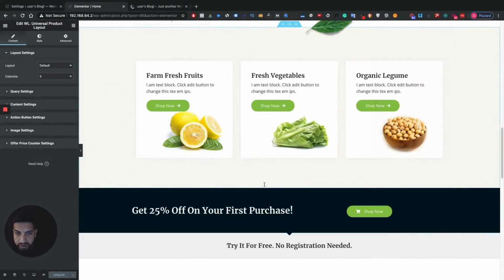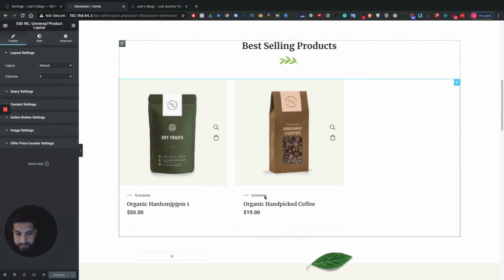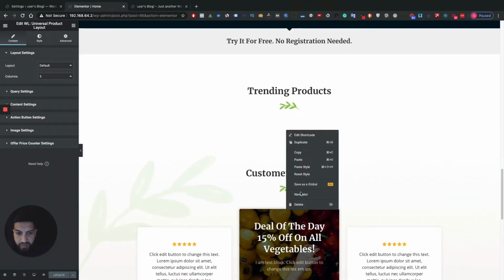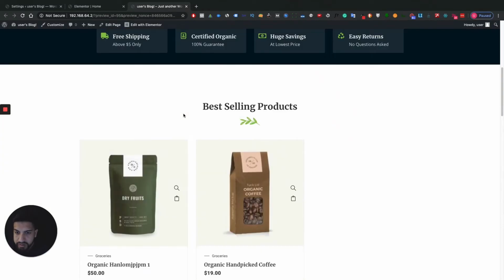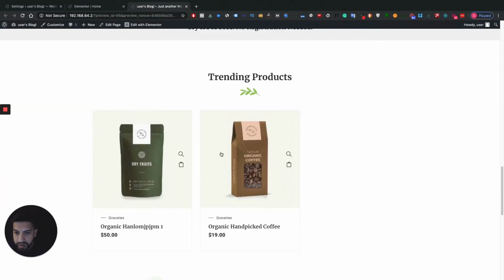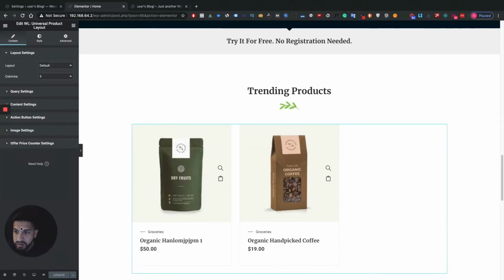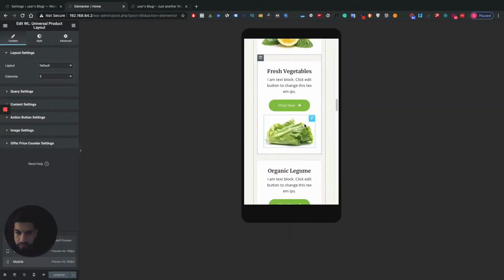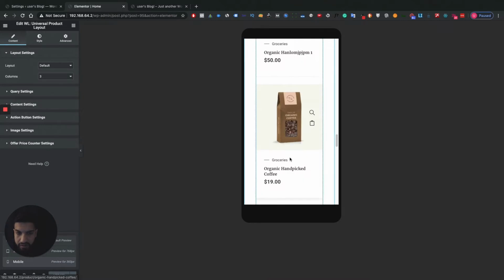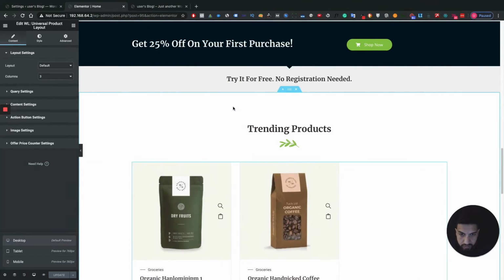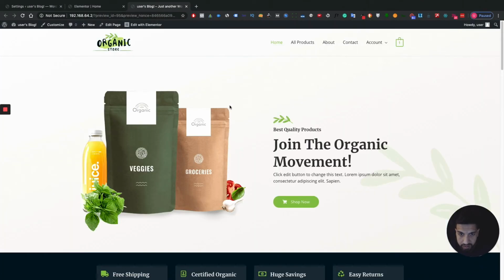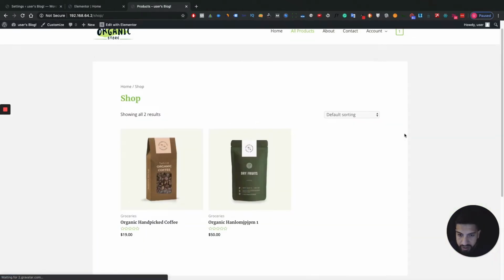And you know what? I'm going to actually do the same thing. I'm going to grab this one and do the same thing down here as well. So I'm going to remove this. I'm going to refresh this. Now we can see we have our products, right? And they actually look really nice and they're mobile optimized. They're all mobile optimized and really nice. And also, if you're wondering if the product's actually gonna show up on the product page, it will.